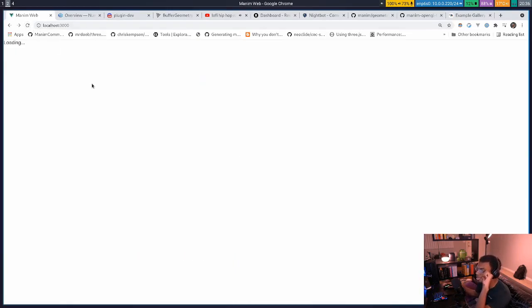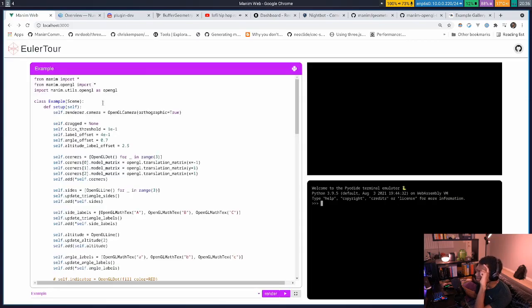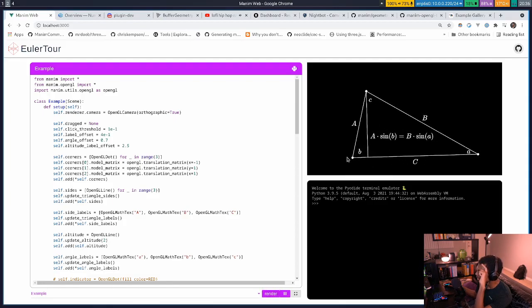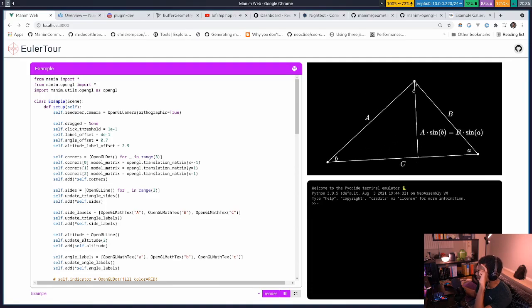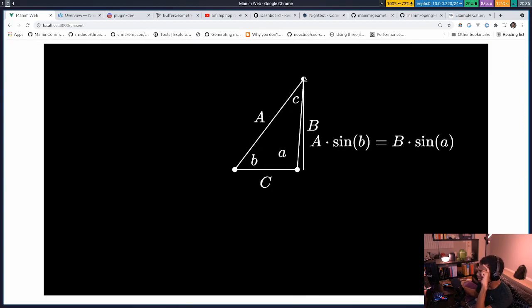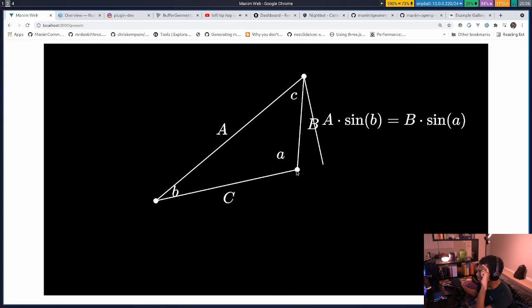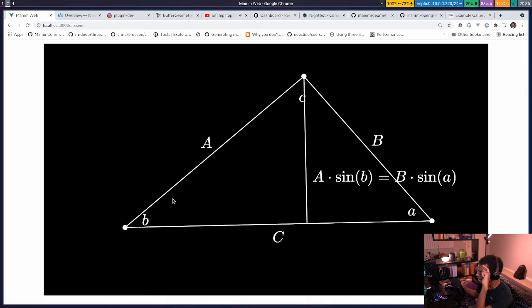And if I run this now, and I render it, I get this. And if I go to the present, okay, I get mostly the same thing.